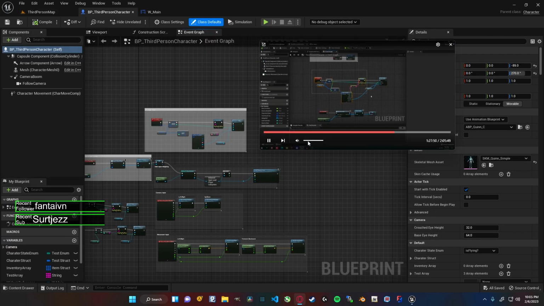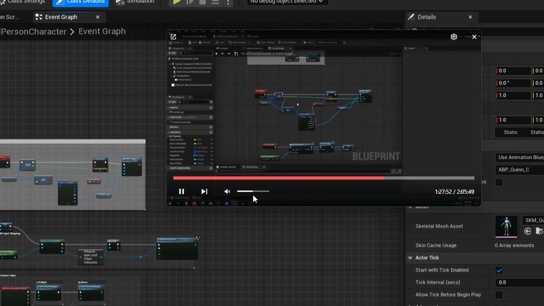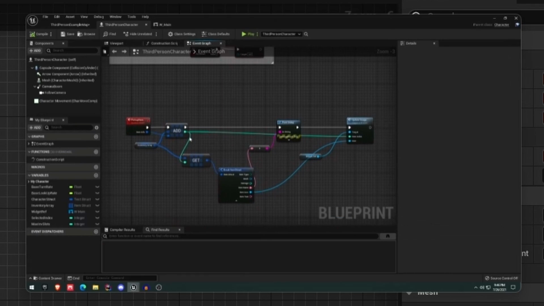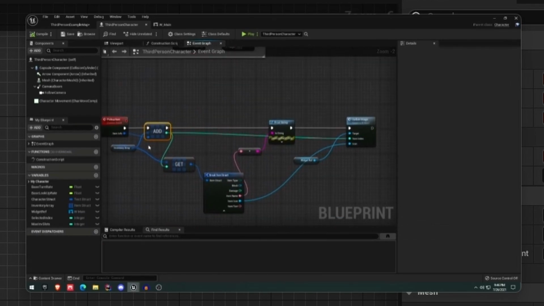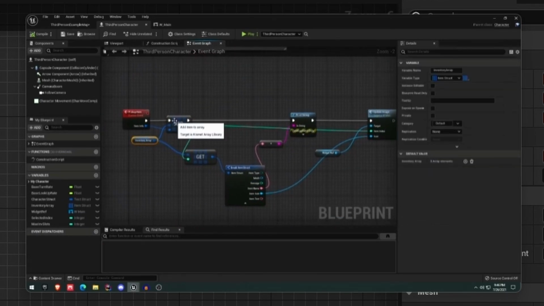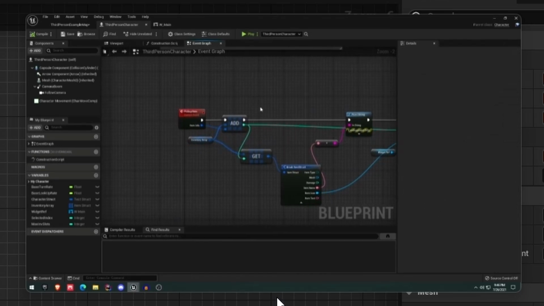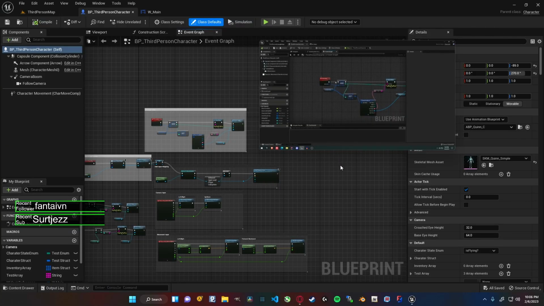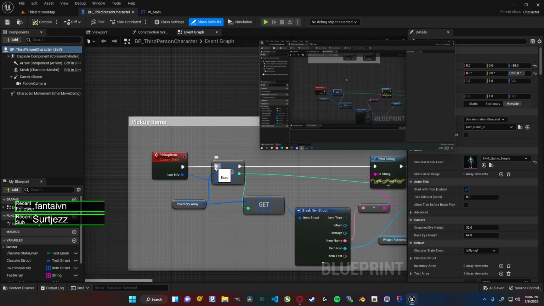Right now, for this particular tutorial, what we want to actually do is, instead of adding it to an array, right now our character could technically add as many more items as they wanted to. There is no current limit on their inventory. So what we actually want to do is create a function that will limit and control how many items the player can equip and so on.